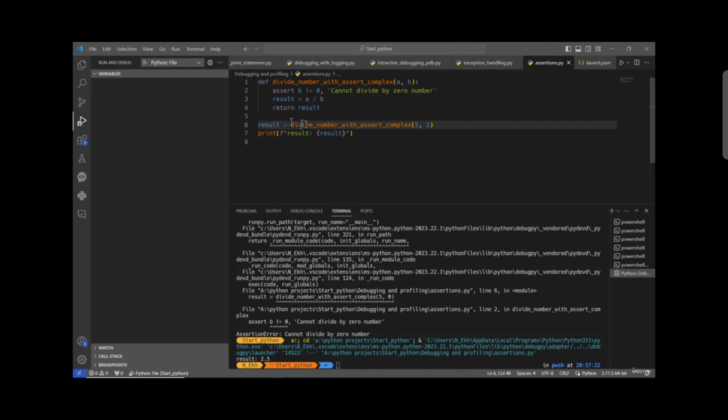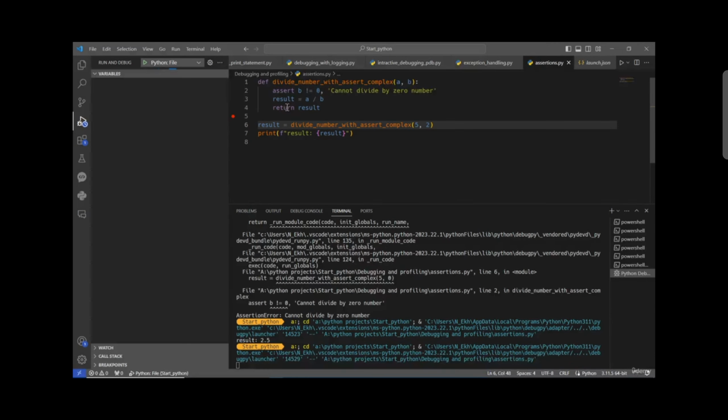So when I move my mouse over here, you see we have a red dot here. Okay, so I want to left click here, and you see that the red dot appears here. Now when I run the program, when the execution is in line 5, it will stop the program here. Okay, so let's see. Now I want to run this. In this line, it will stop the execution.